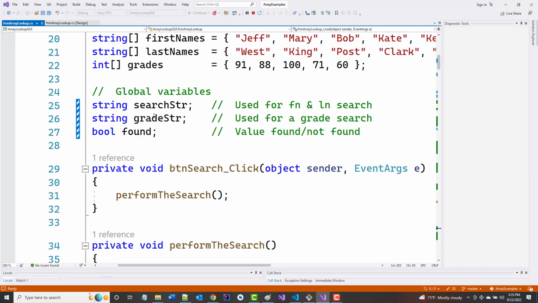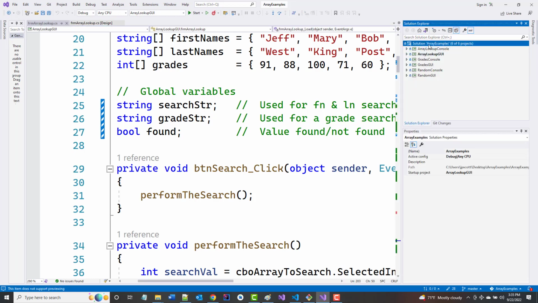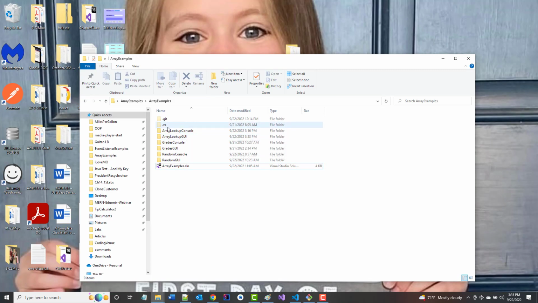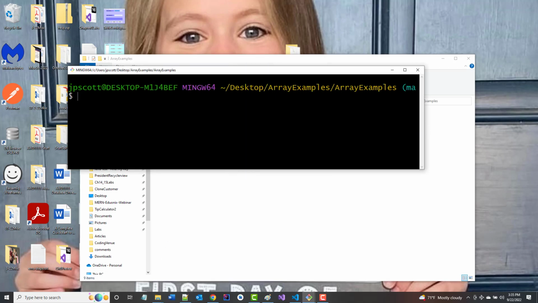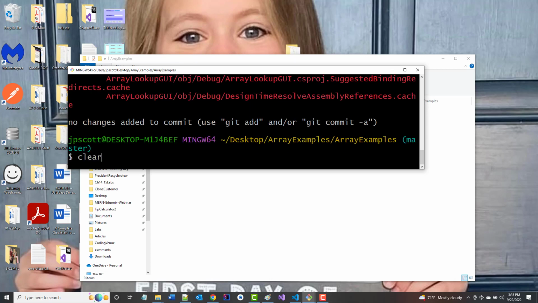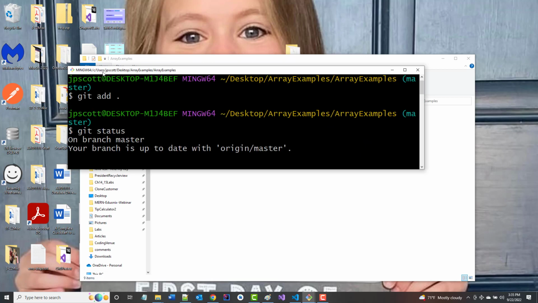All right, I am going to come in here and do a file, save all, just so you can watch me. Now everything should be saved in here. I'm going to close this. I am going to go back into my array examples, and I'm going to bring up a git bash here. Like we always do, I don't need to do an init. I can do a git status if I want. And it shows a bunch of red, which means a bunch of stuff in here has changed. So I'll do my git add dot. Now if I do a git status, those things will be green.